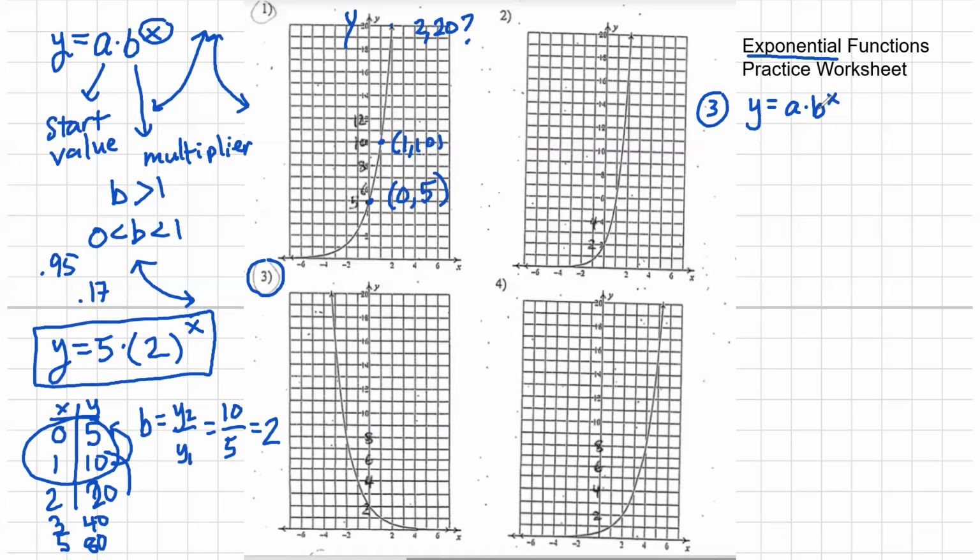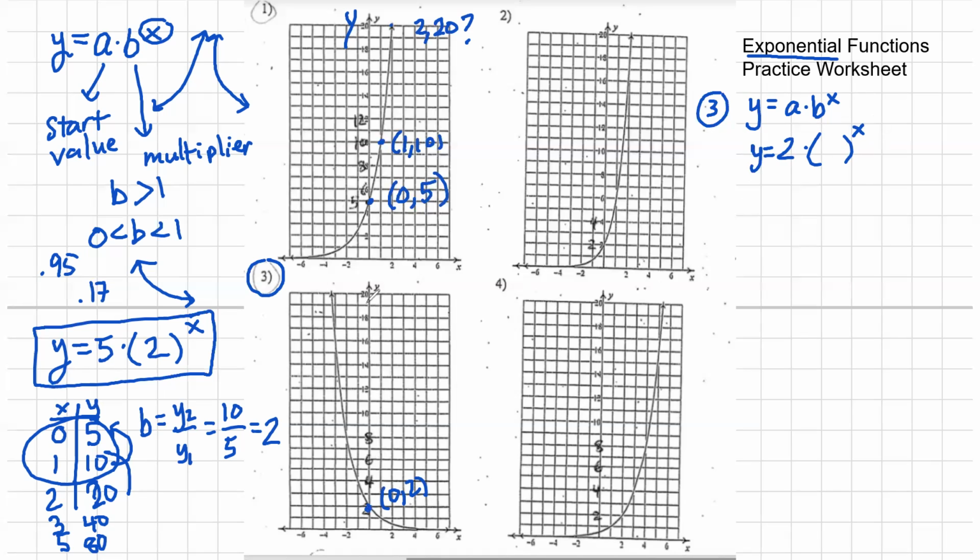The starting value. We want to start with the starting value, right? So let's look, where does this cross the axis? It looks like 0, 2, right? And be very careful. Yeah, a 0, 2, and label that. Okay, so I know this value is 2, so it's y equals 2 times some b value to the x power.